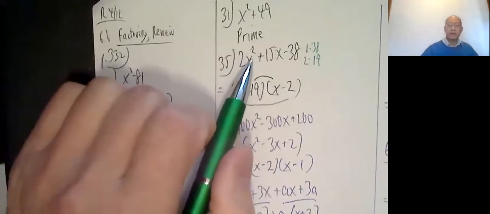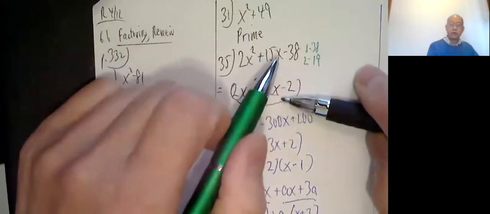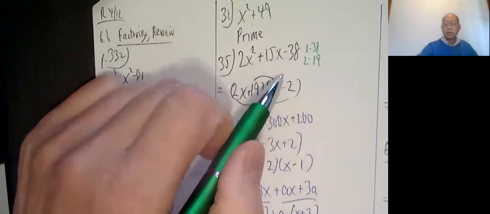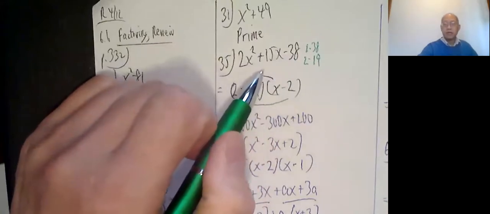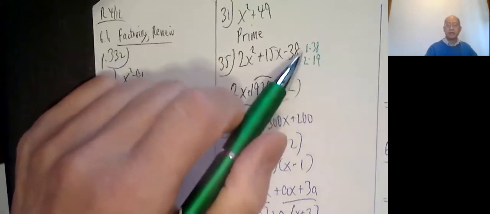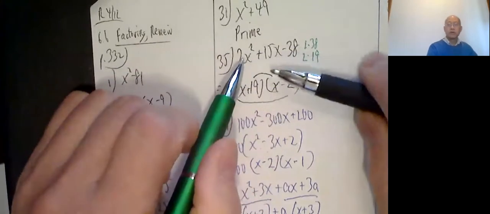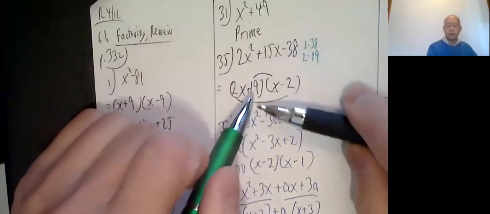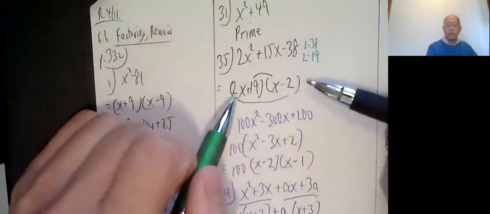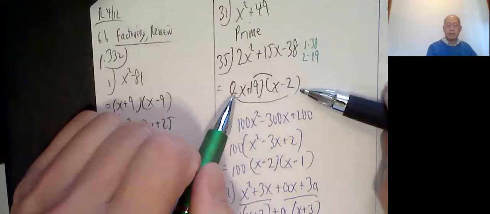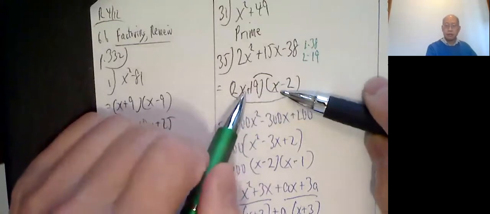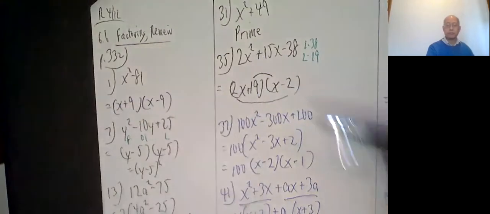2x squared plus 15x minus 38. 38 is, well, 1 times 38 or 2 times 19. Okay, I want the middle to be 15, so it's most likely I'm going to use the 2 and 19, not the 1 and the 38. 2x squared has to be 2x and x. I know the signs are opposite. Okay, so if I put the 19 here and a 2 here, that'll give me on the outside a 4x. Inside is a 19x, and if I get the signs right, put the minus here and a plus here, that'll give me the 15x that I want.